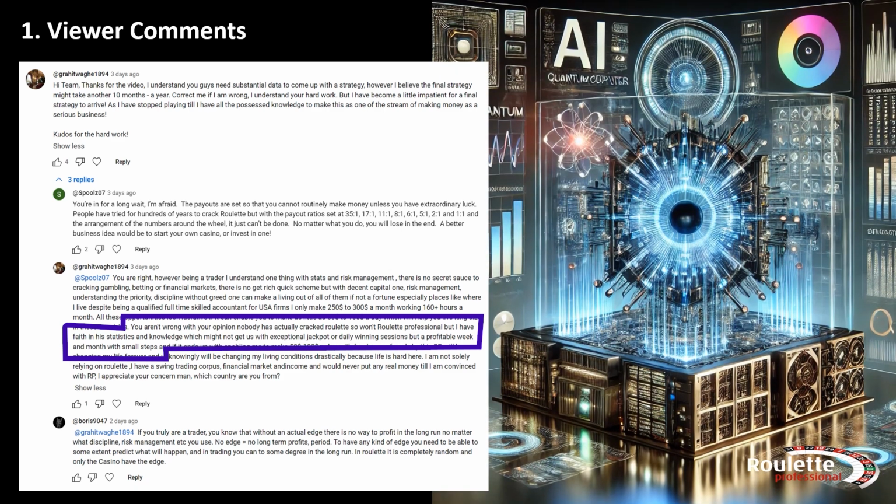Maybe in the future, some development in quantum computing and AI will get us to the point of predicting every spin accurately. But of course, that would be the end of roulette and gambling in general. And if that ever happens, gambling will be the least of our worries, as encryption and the security of practically everything on the planet will also be compromised.